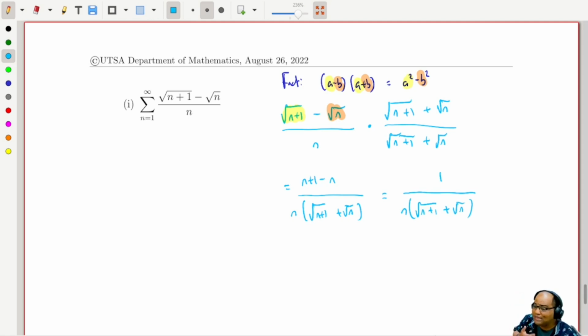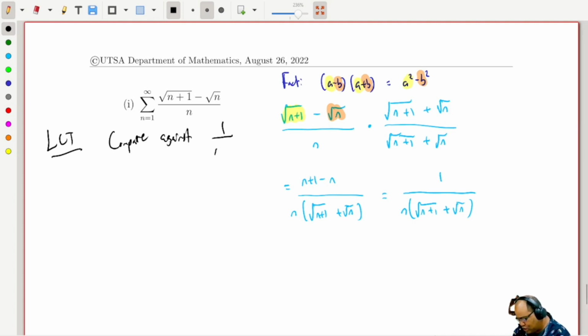Now this is where we do some thinking about what kind of comparison to use. There's a couple of things you can try here, and let's think about this in the most direct way. Not the direct comparison test, that wasn't a joke, but we're actually going to use the limit comparison test. So let's use the limit comparison test, but this time we're going to compare against, surprise, 1 over n to the 3 over 2.